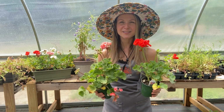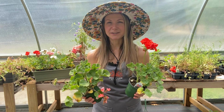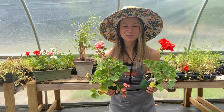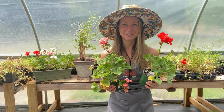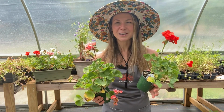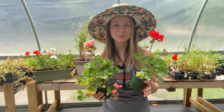Geraniums are hardy, and you already know that if you've been planting them in your yard. These are really commonly used as memorials at grave sites as well, simply because they can tolerate a wide variety of conditions and can go without direct care for a longer period of time than most other annuals can. Now, geraniums are still truly an annual, but how they differ from a lot of other annuals is the fact that they will continue to produce flowers well into the winter as long as you can bring them indoors and out of the frost. So unlike your traditional pansies or petunias that will stop blooming after a certain point, you can actually continue to bloom your geraniums as long as you give them the proper care.